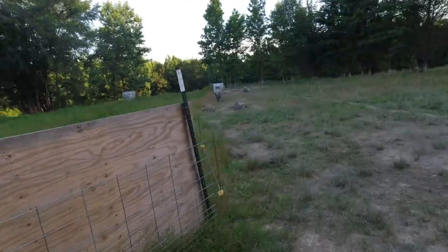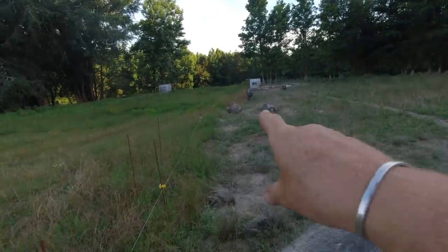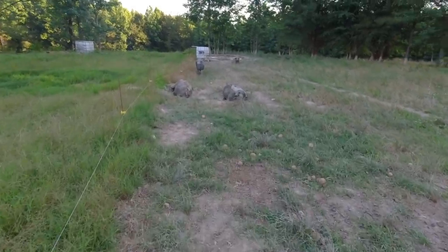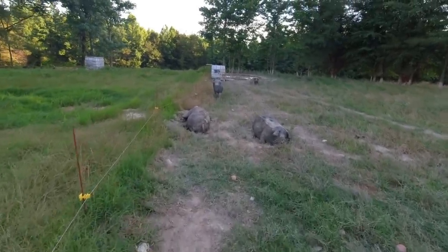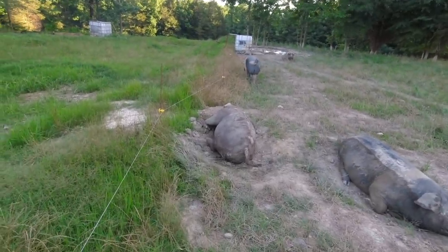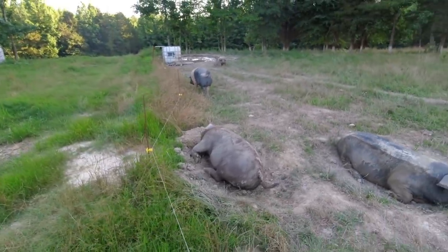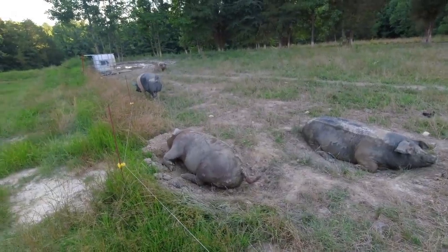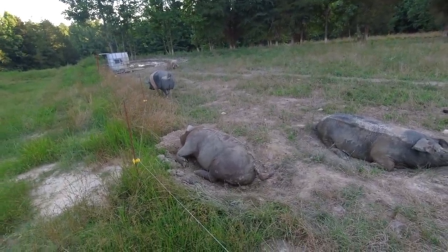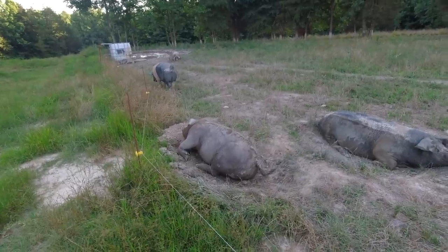We've got this one red pig left that was born here on the farm. This is him laying right here beside the fence. He's the smart one of the bunch. He doesn't want to go in that catch pen, and he does not want to go up in that trailer whatsoever. So trying to give him as much time as we can, trying to take advantage of the hungry stomachs. So middle of that project now. We'll keep you posted on that.